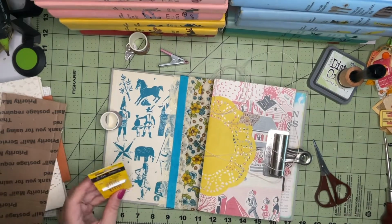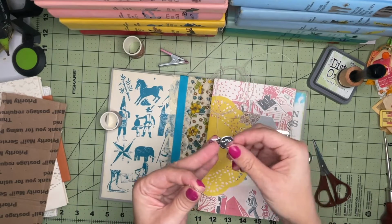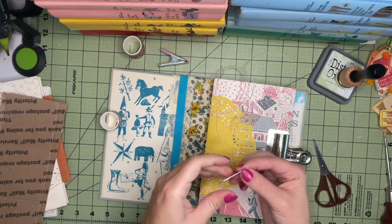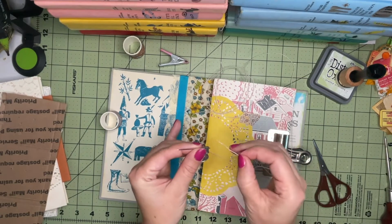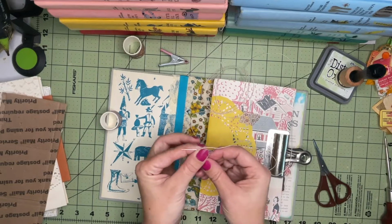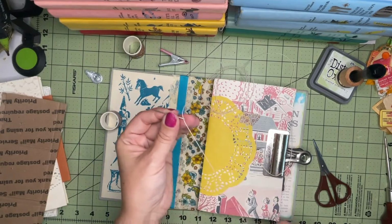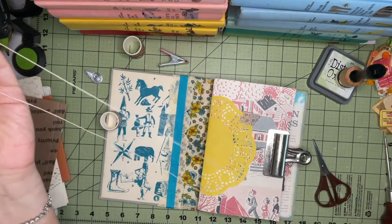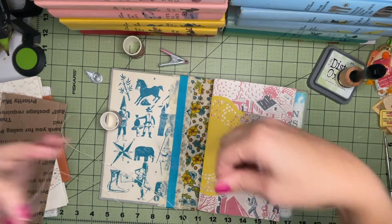However, I also like to use a needle threader. It just makes threading these needles so much easier. So as you can see, I just push it through the hole. You take your thread, put the thread through the needle threader hole, which is much wider. Just pull it through and there you go. So easy. Then I am pulling my thread all the way through so that I have an even amount of thread on both sides.